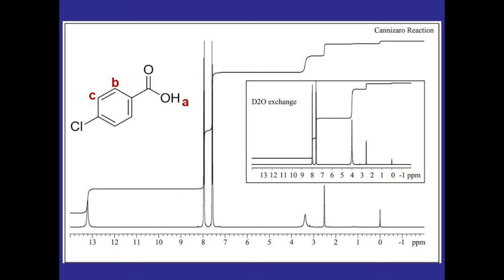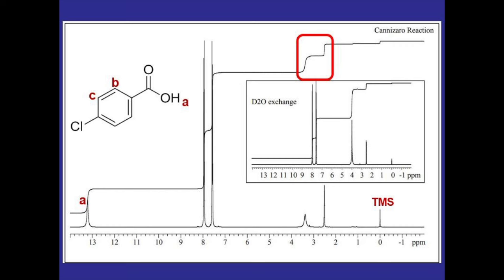We already know that the peak above 13 is for the acid proton, so we can go ahead and label that as hydrogen A. And then we know the peak at 0 is for TMS, so we can label that as well. From here, it looks like we have 4 more peaks and only 2 hydrogens left to label. But if we look at these 2 peaks down here, they are not in the aromatic range, meaning they're not going to be for hydrogens B and C. They've got to be something else. Plus, if we look at their integration, both of them have an integration smaller than that of hydrogen A, meaning less than 1, which isn't really possible, so they have to be solvents.